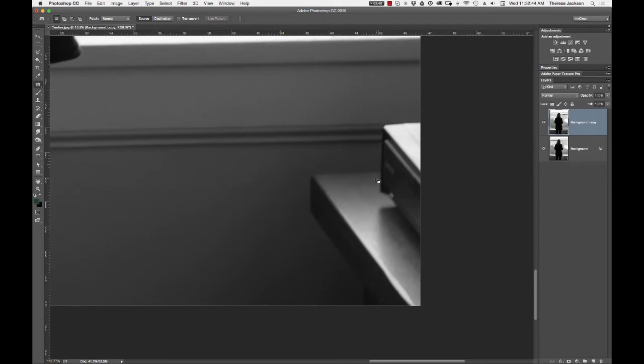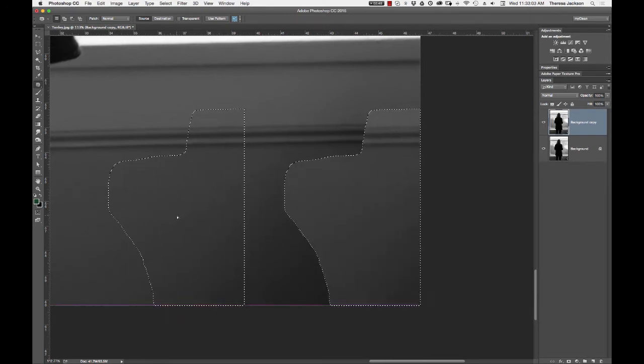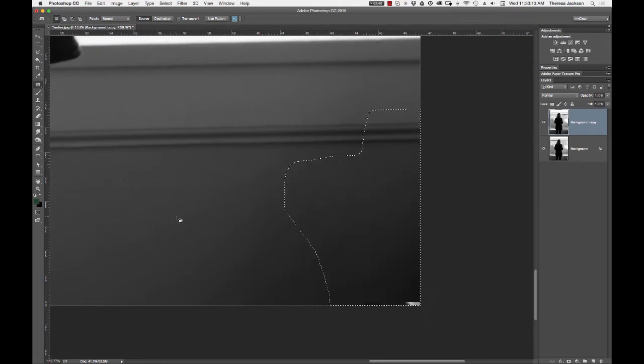The patch tool starts by just creating a lasso selection. So while you're in the patch tool, you just draw a selection around the object that you want to remove. Make it a little bit loose so you include a few extra pixels all the way around. And then it's really simple. You just click in the middle of the selection and drag the selection to an area in the image that you can use to patch what's coming out. So I want to make sure that that molding's lined up perfectly, and then when I let go, voila, it's like magic. It did miss a little bit of a piece here in the corner.